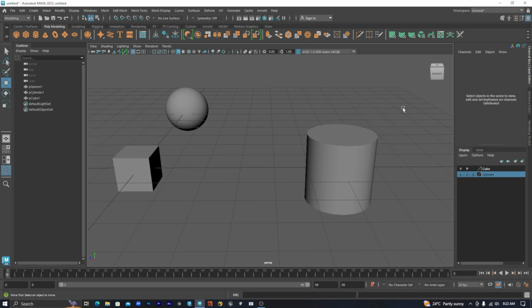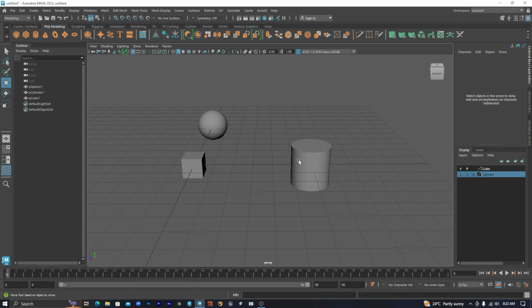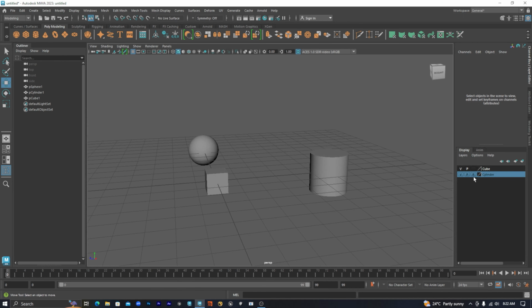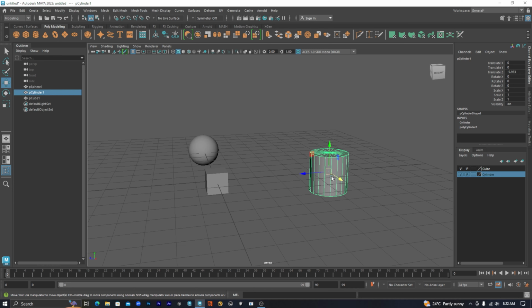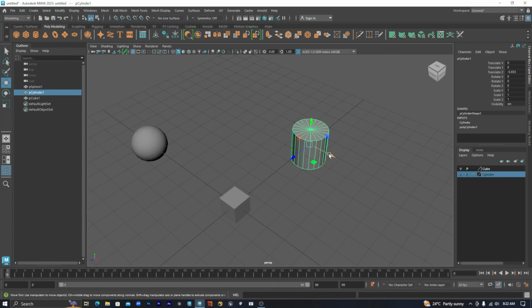In reference mode we will not be able to move the object. We can see the object in shaded mode, but the object is now locked. That is why we call it reference mode. And again if we click on this R, it is in normal mode. Now we can select the object and manipulate it with the move tool.